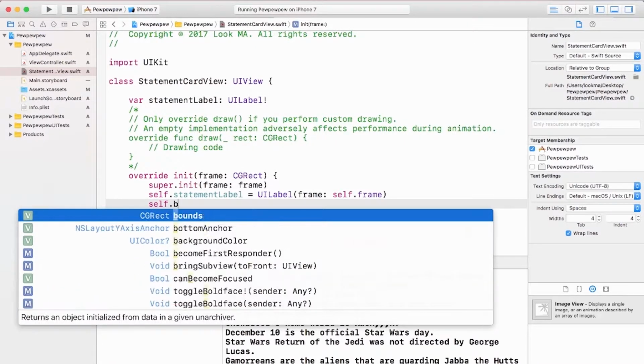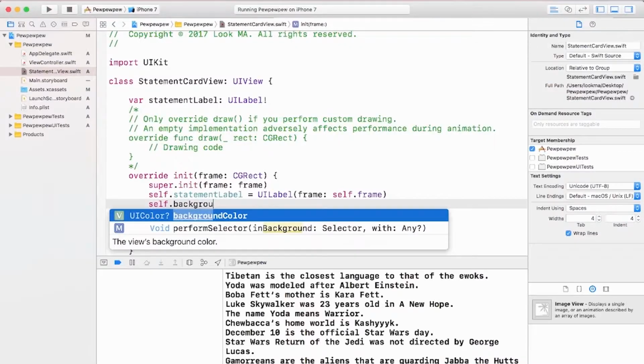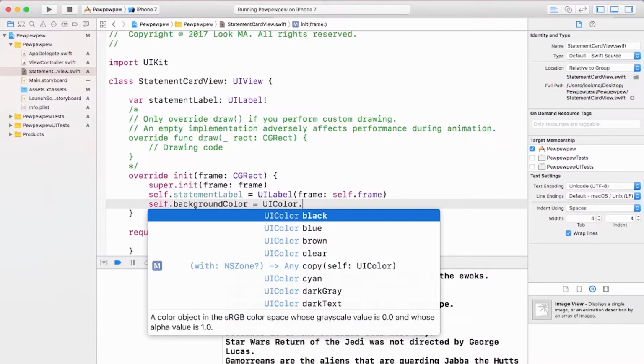In this case, I'm going to want to type background, and you'll see that something pops up, backgroundColor. Now you'll notice that this is a UIColor optional. Again, you won't always have a background color, which is why it's an optional. But this is another really cool class that Apple provides for us that provides all the different types of color options. And if we want to make a custom color, we can do that as well. I'm going to say backgroundColor is equal to UIColor dot. And in here, we have a bunch of different colors we can already choose from. So we don't have to create white by providing the red, green, blue values or doing anything specific. We can just type UIColor.white.